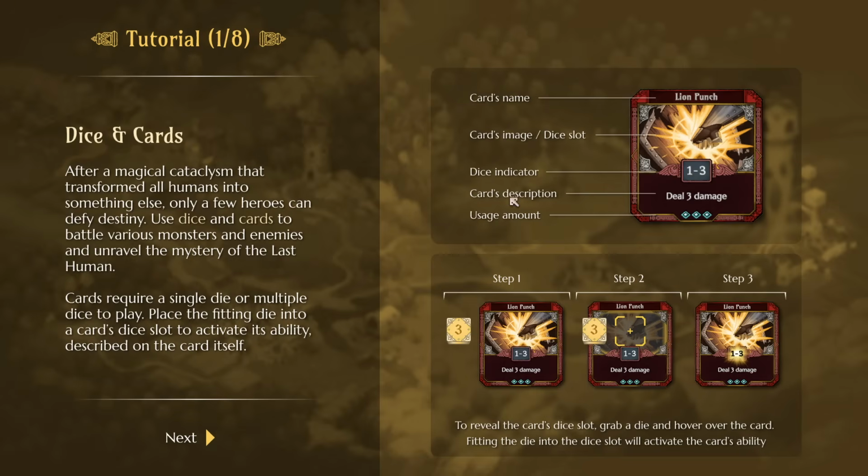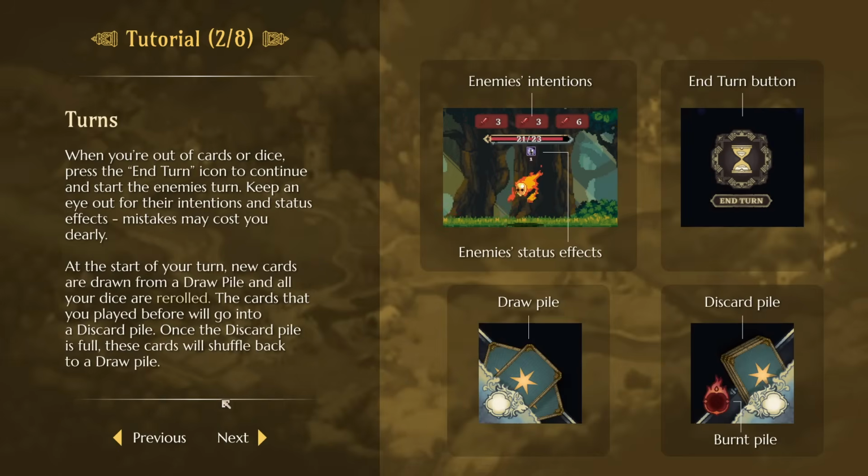Dice indicator. I'm not seeing anything here for a slot, but we'll find out. Sure. Oh, okay, it just goes in the middle. Alright. When you're out of cards or dice, press the end turn icon to continue and start the enemy's turn. Keep an eye out for their intentions and status effects. The stakes may cost you dearly.